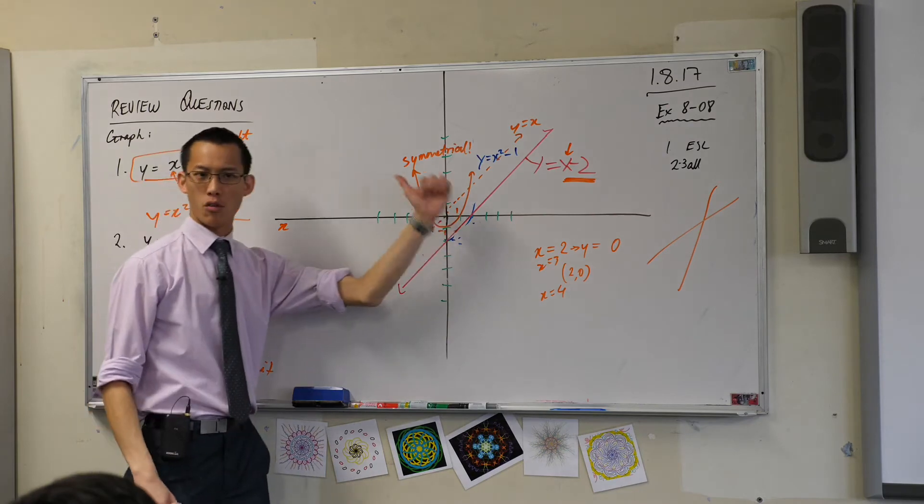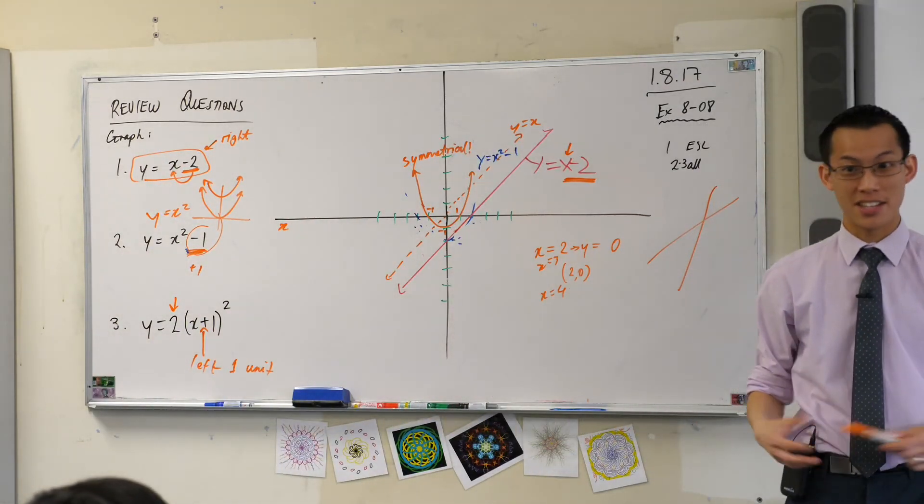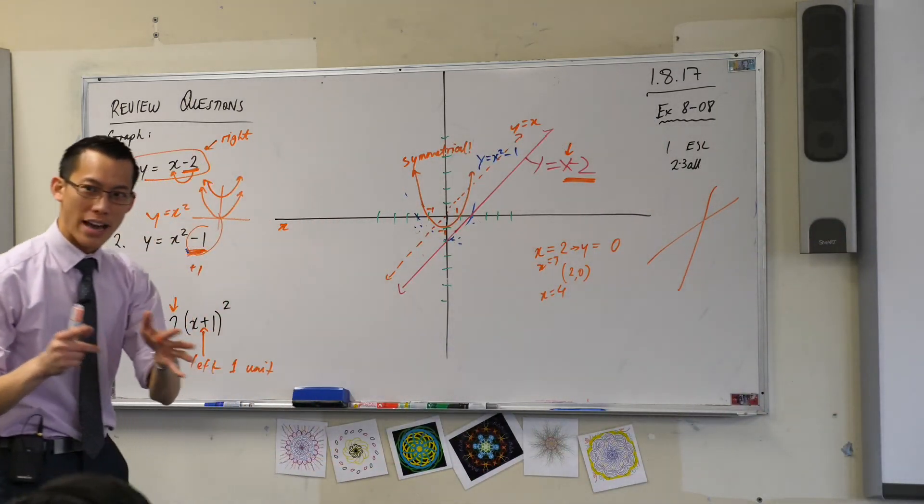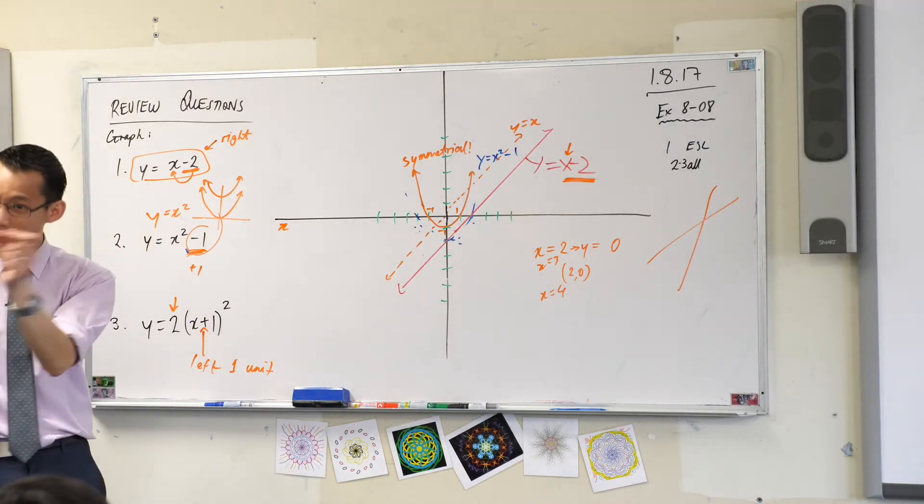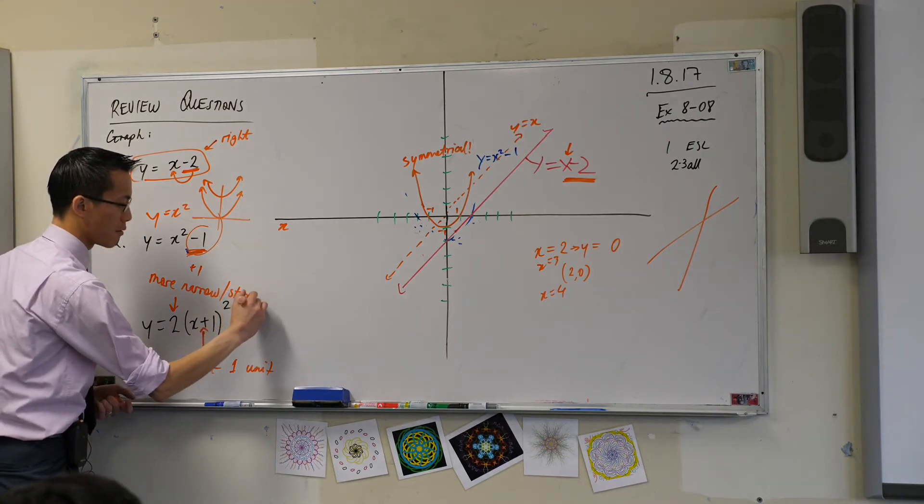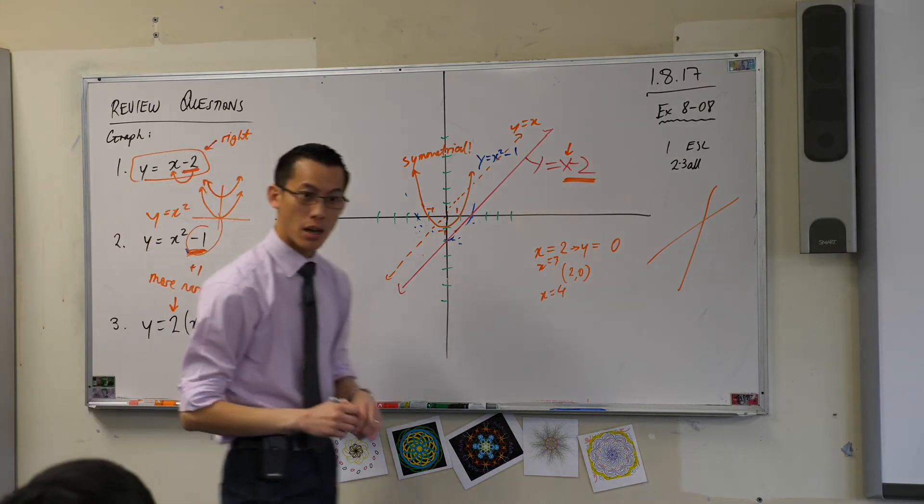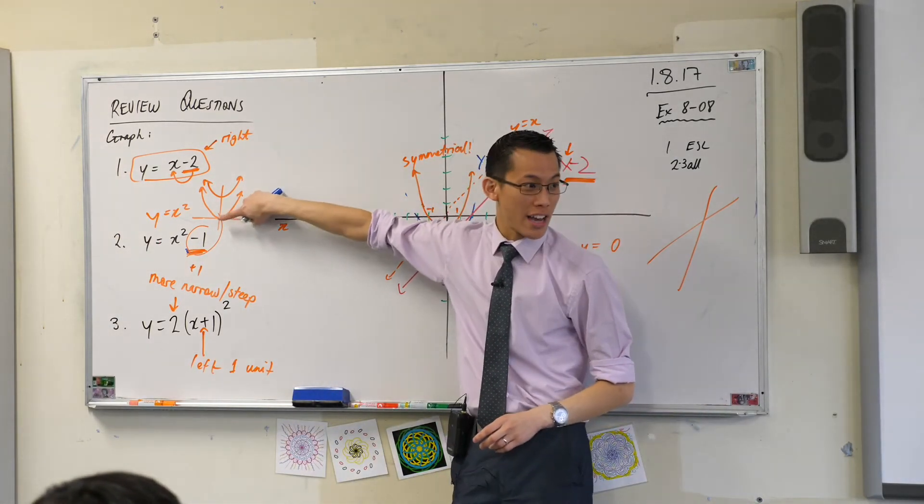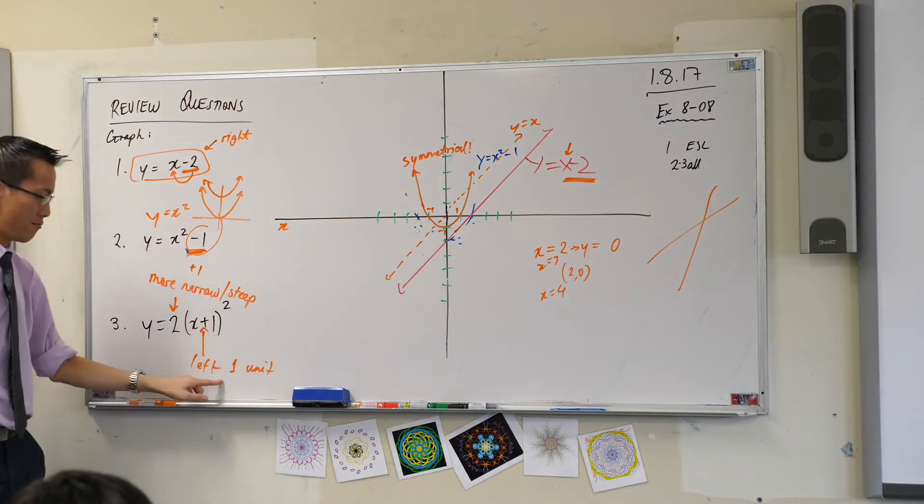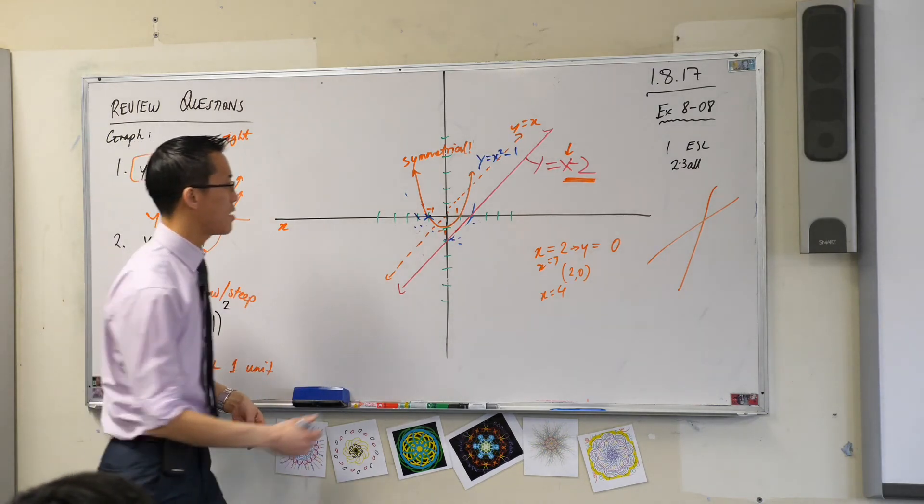Very good. We know this thing is going to move to the left so I will draw a parabola but it's going to be a bit more on this side than on that side. What about this number? Did you do your exercises yesterday and work out what that number does? Does something different. I'll give you a tip, it doesn't move it left or right or up and down. What does it do? Yeah Jennifer, very good. Do you remember we actually experimented, we drew it on Desmos and we slid it around? So this guy here means it's more narrow. Narrow is a good word, or you could say it's more steep. So I'm going to draw it for you and then we're going to work out exactly where it goes.